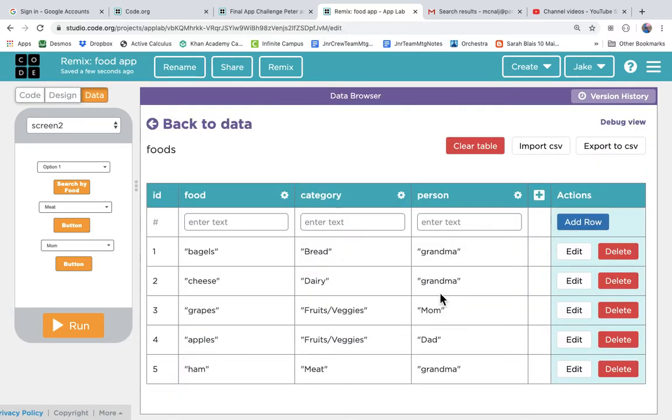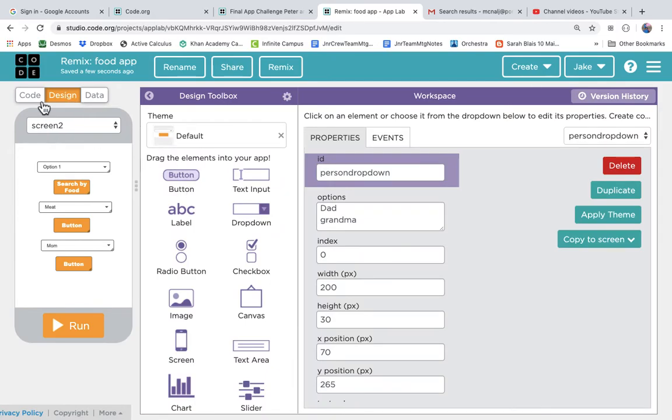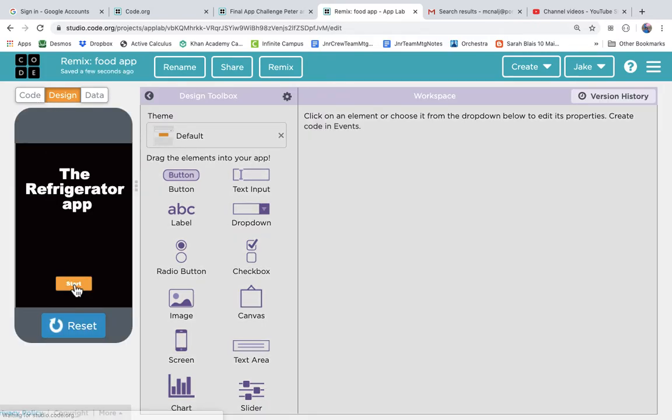Grandma should find it. I don't know. Is there like a space in here or something? Looks good. Not sure what it is.